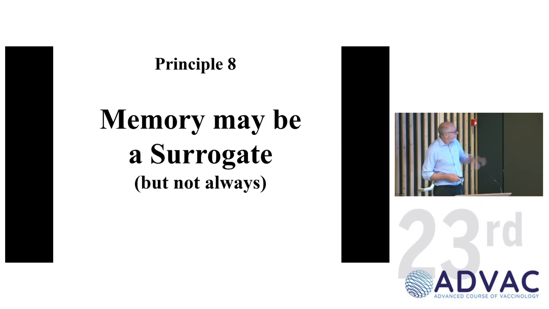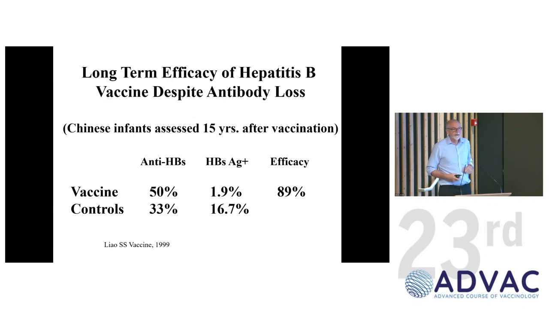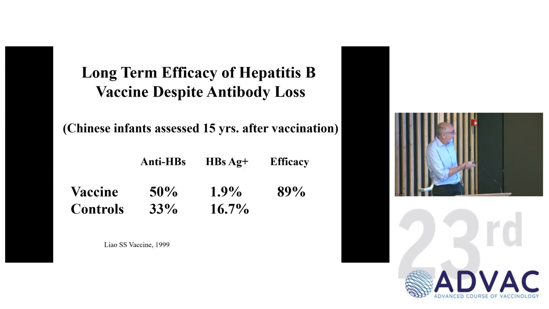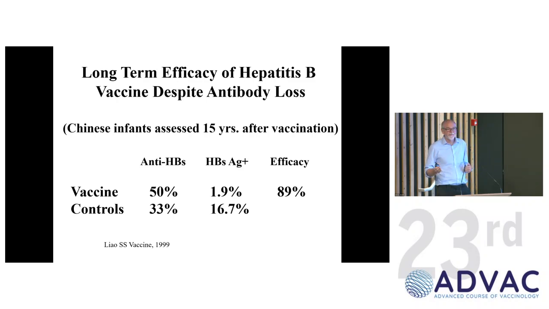Memory may also be quite an important measure. For example, with hepatitis B vaccine, after vaccination you might make an antibody response, but over years or decades from infant vaccination that antibody may completely disappear from measurability in the blood. But there is still memory, and efficacy stays very, very high even though there's no measurable antibody a couple of decades later when the individual is exposed to hepatitis B. So it's entirely memory which is the critical correlate of protection. We work out whether you've got memory by asking: did they make an antibody response initially? Because if they did, they will have made memory cells as well.